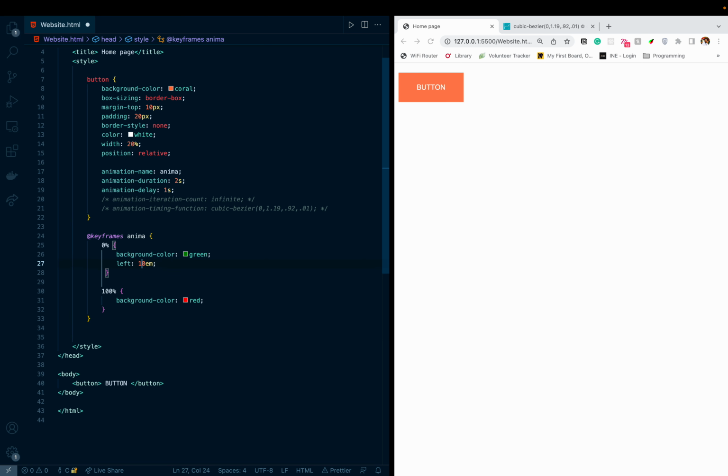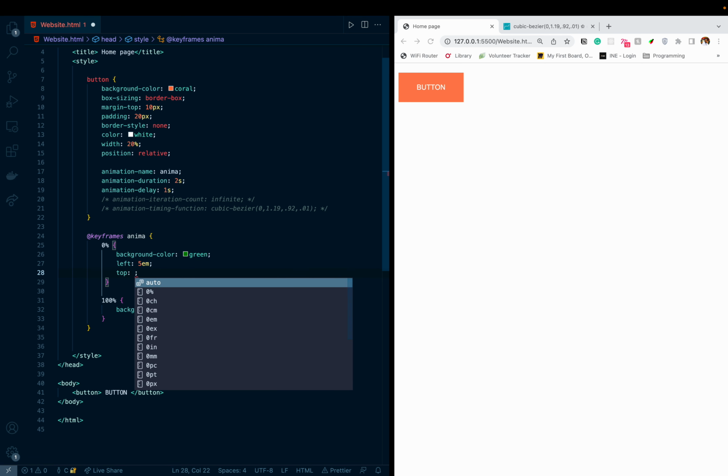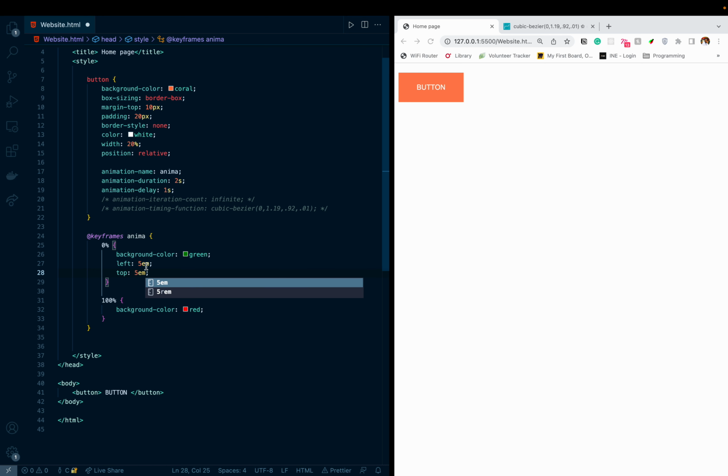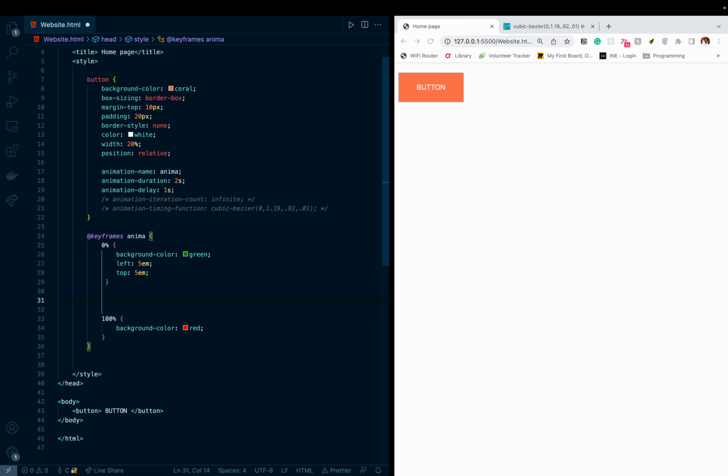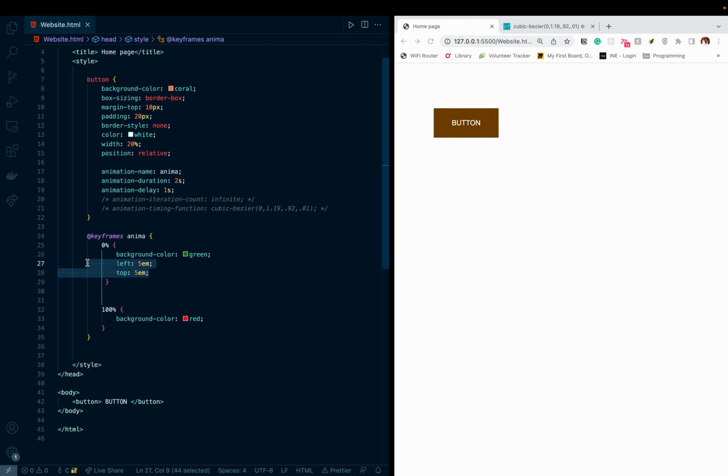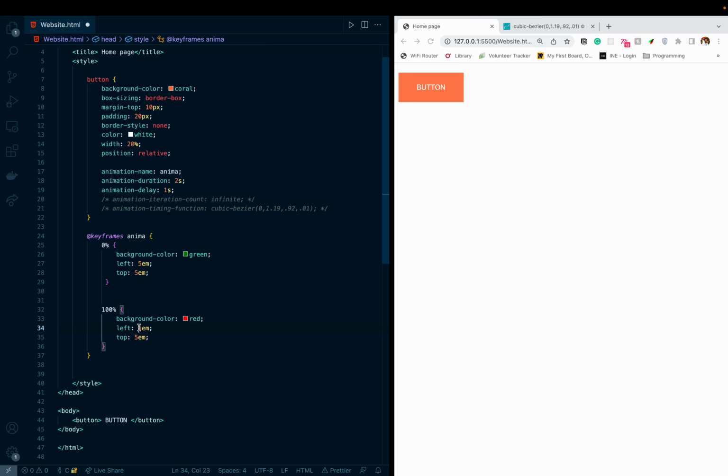So let's make it 10 here. Actually, I want to make it 5, and then I also want to make top 5m. Let's see, it's half, I want to have 50%. Then I want to have the opposite here, so I can have just the negative of these two. So if I save this, okay, I need to make it bottom 5. It has the same effect as the negative, but I want to use this.